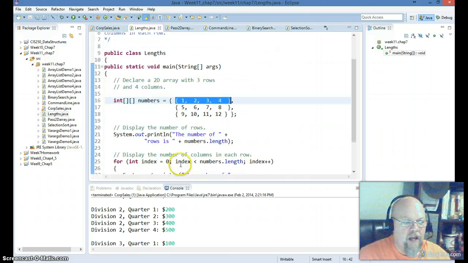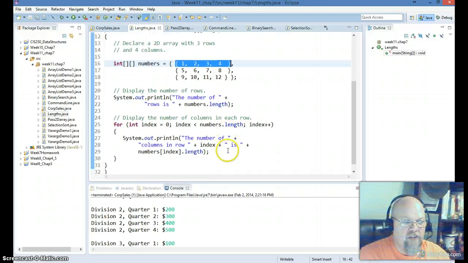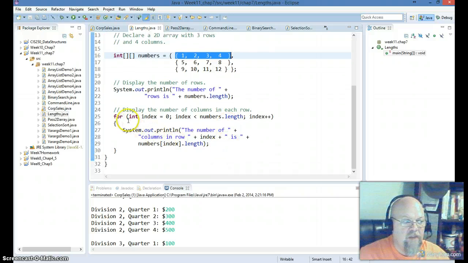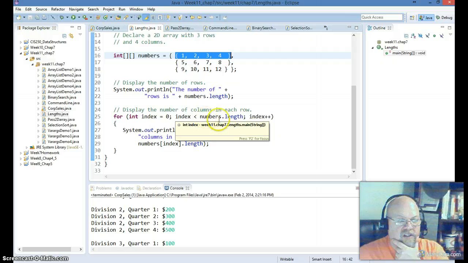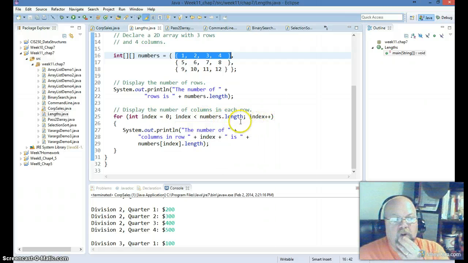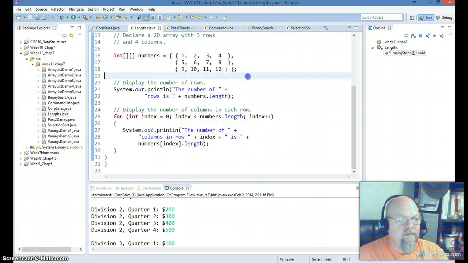And then once we have those initialized, we can basically do the same thing. So here's my for loop. I can say system print out, columns on row, and so on. So it looks as though creating an index initializes to 0 while the index is less than the numbers dot length. Okay, so what is the length of this? Well, let's do this.